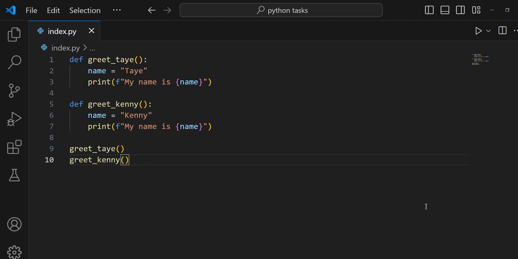And now you will agree with me that the code inside this first function is similar to the code inside this second function. The only difference is just the value of name. So when you have two or more functions that are similar like that, you can use a parameterized function to handle it. A parameterized function is like a super function. So instead of creating multiple functions, you can create a super function to do the work of those separate functions. Any question?